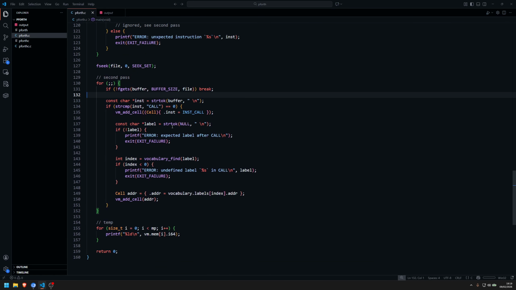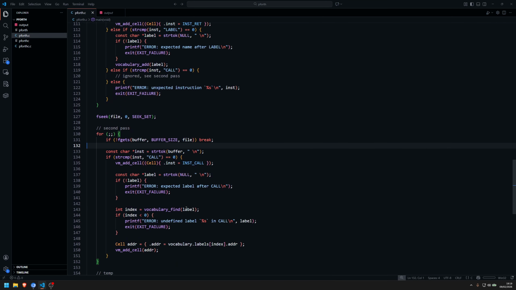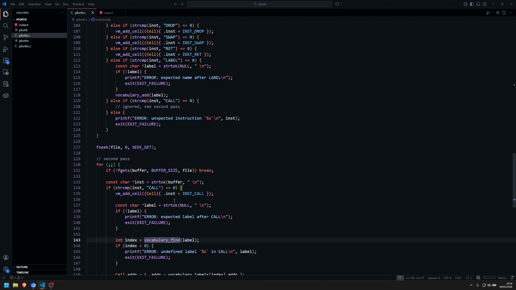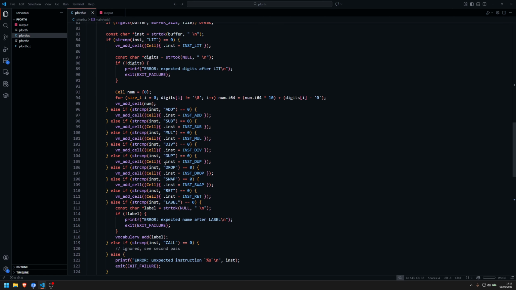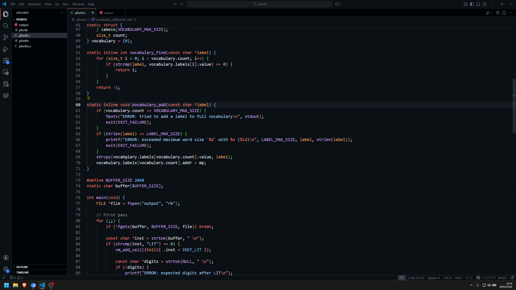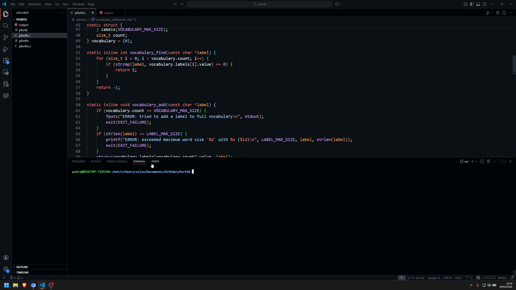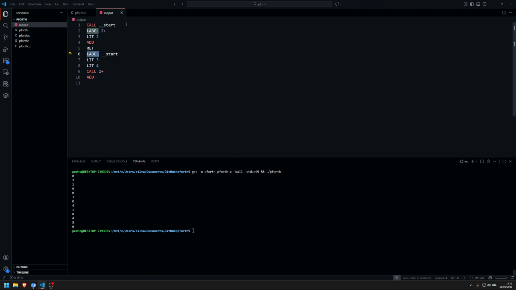Yeah, this is what I want. That's very interesting. So when do I, in label, I strip that and I do vocabulary add. And when I add it, oh, yeah, I forgot. Yeah, it makes sense. I forgot to put this. Okay. So let's try to see if this actually is something.